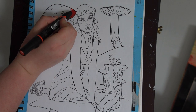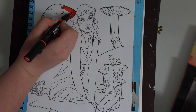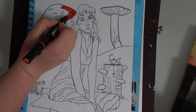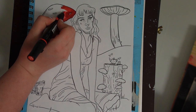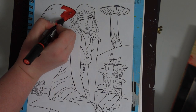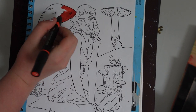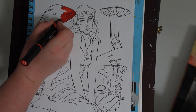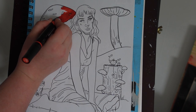This is the lighter shade of red, so I'm just going to go over it fully. But I wanted to show you that little flick trick. Oh no, I already bled through some of the lines here. I'm drawing at a weird angle, so it's a little more difficult. Just so you guys can see how these bleed onto the paper.